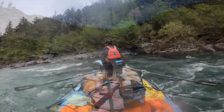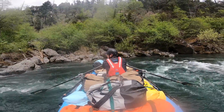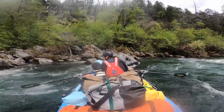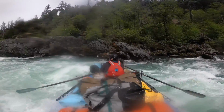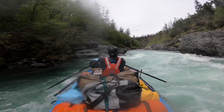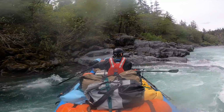This next rapid I'm going to show a submarine hole, and I'm boat scouting right now, noticing that it's a really tight entrance on the right, and I have to make an aggressive move to the left. So you see I'm pointed downstream. I'm pulling down across the rapid. I go through that hole, and I caught the backwash. I used the backwash to hold the spin around. So I used it in the entrance. I used that backwash, spun around, and then was set up to get far left where I needed to be.